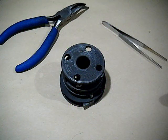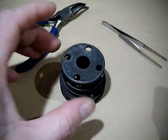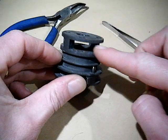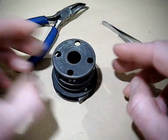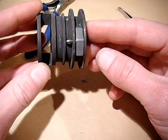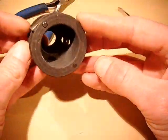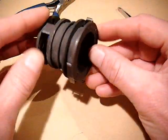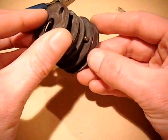In this video we are going to be replacing the pawls and the pawl springs in the planet cage. The planet cage is the one that normally has the pinions in, in this slot just here. Now there are two pawls as you can see from underneath — one just there and one just there.